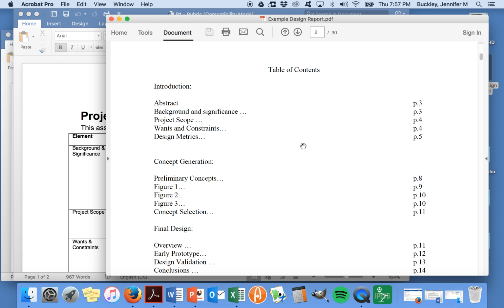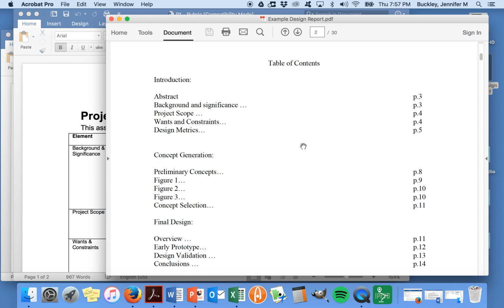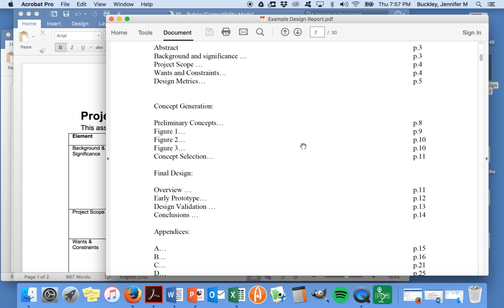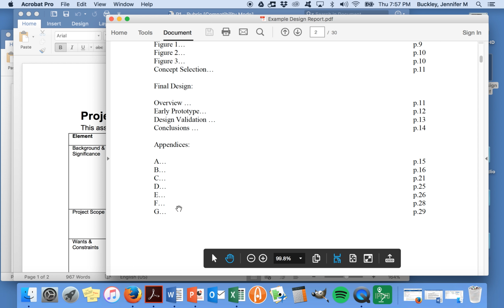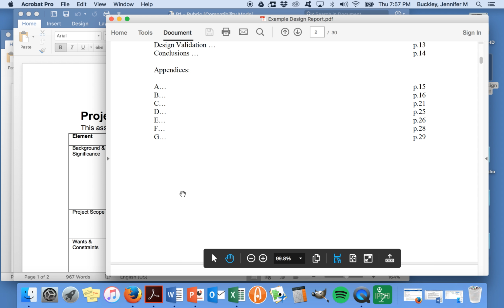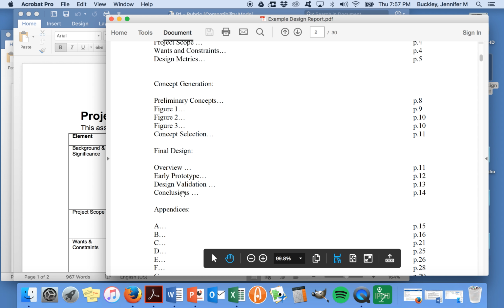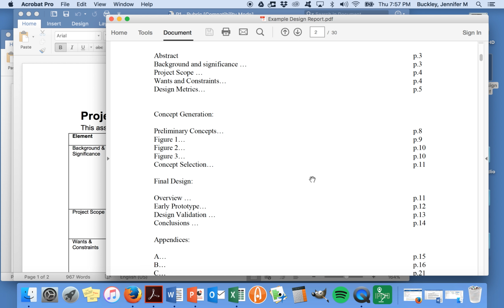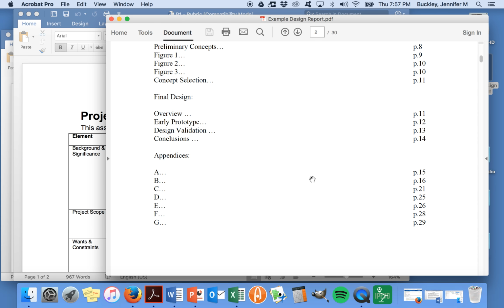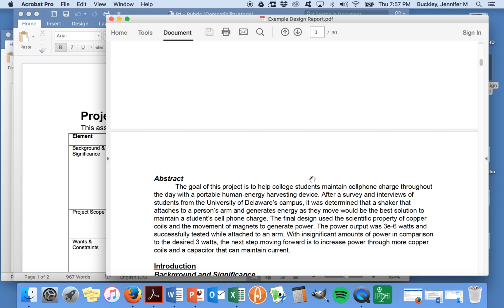Next up, table of contents. Any reports that are this long, we expect to see a table of contents. This is a fairly decent table of contents. The only error I would see here is under appendices. I would expect to see actual titles for each of these appendices, okay? But this is fairly good. If you know how to use the templates in Microsoft Word to generate a table of contents, that's fantastic. It doesn't look like this team used that template, but you can go ahead and do that.